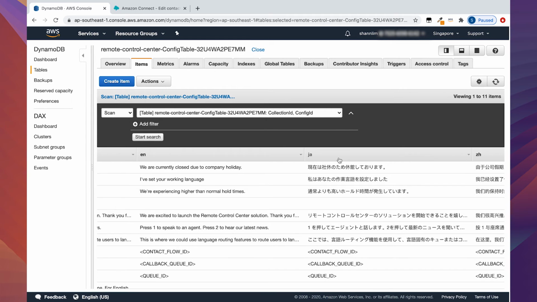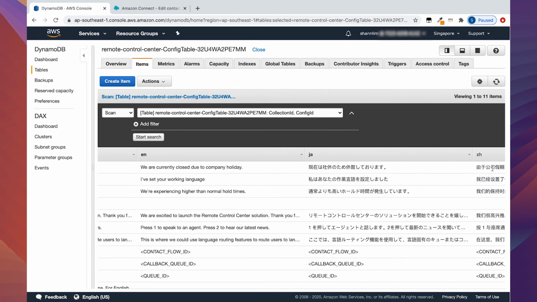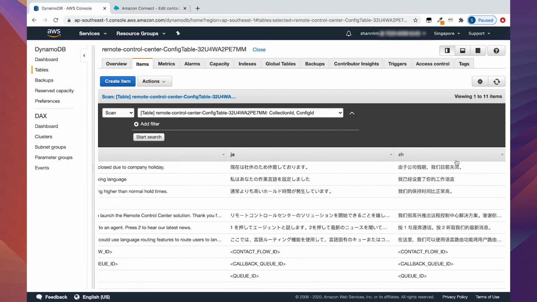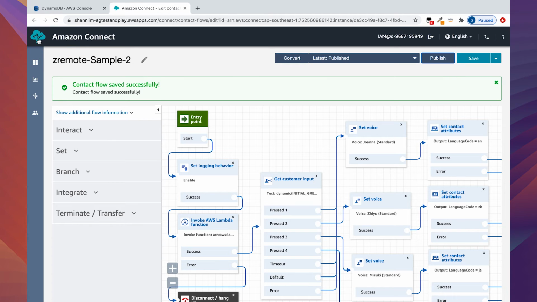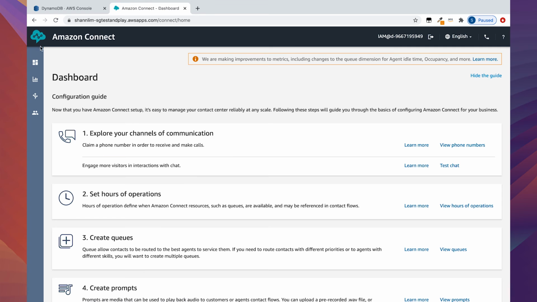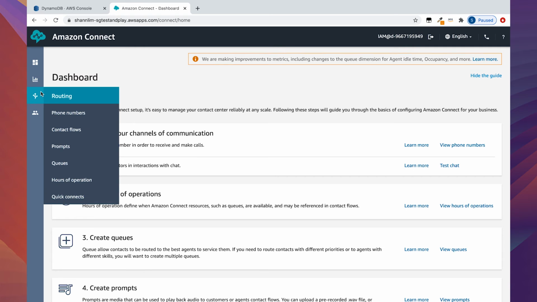Let's head over to Amazon Connect. I am pre-logged in with the username and password. On the left-hand side, let's head over to Contact Flow.